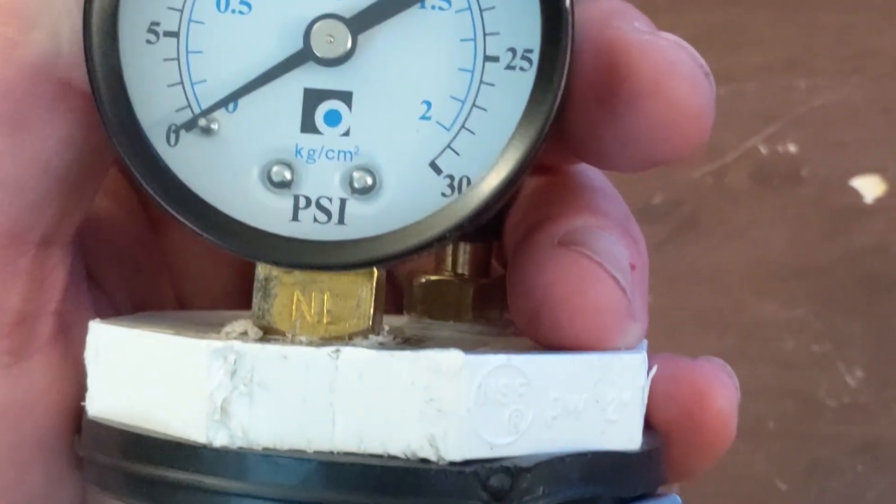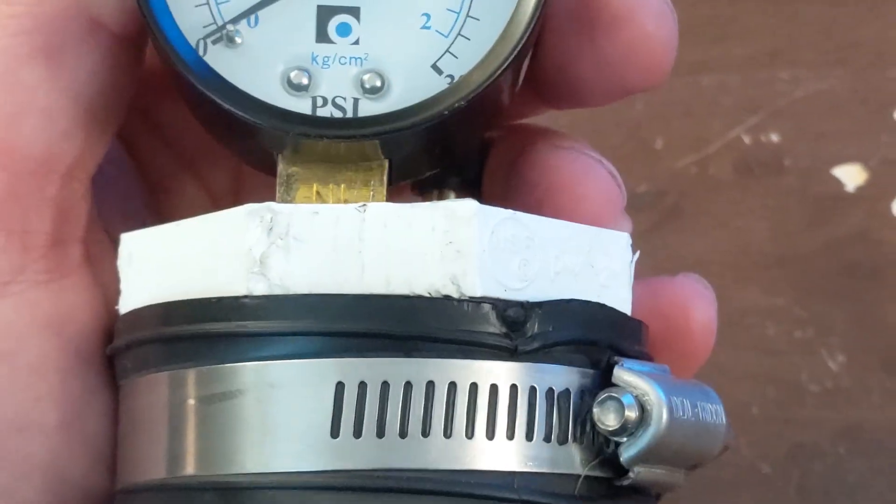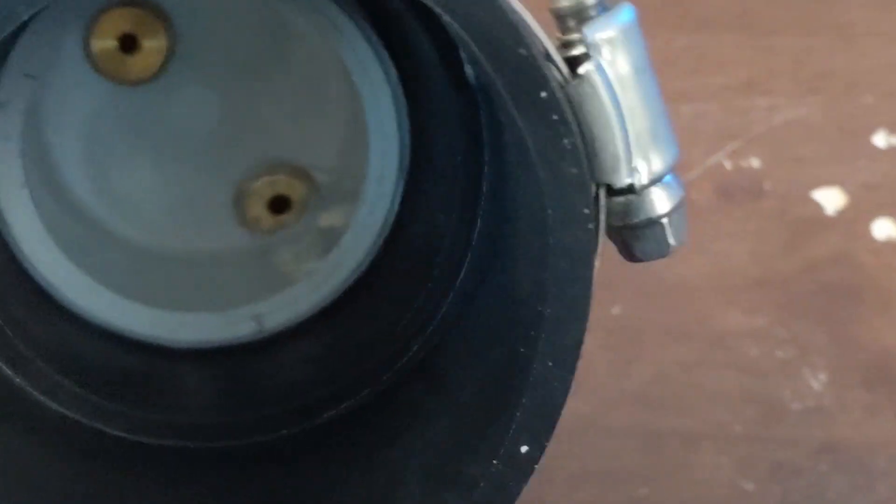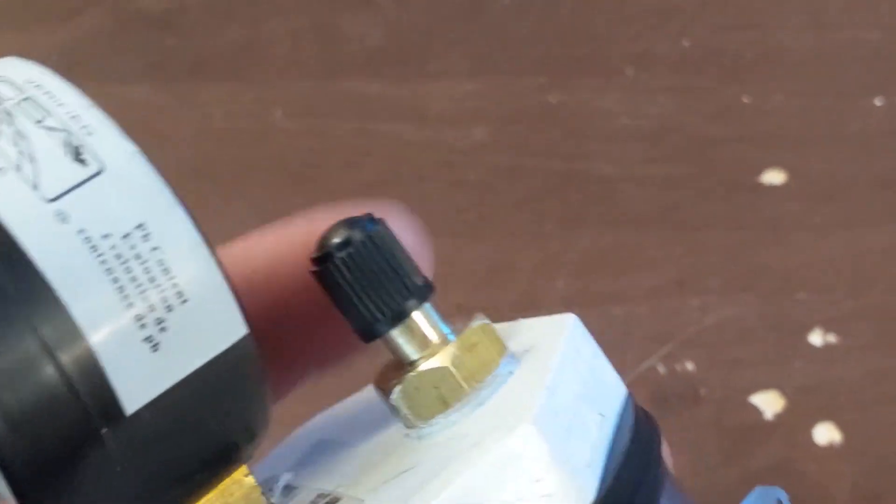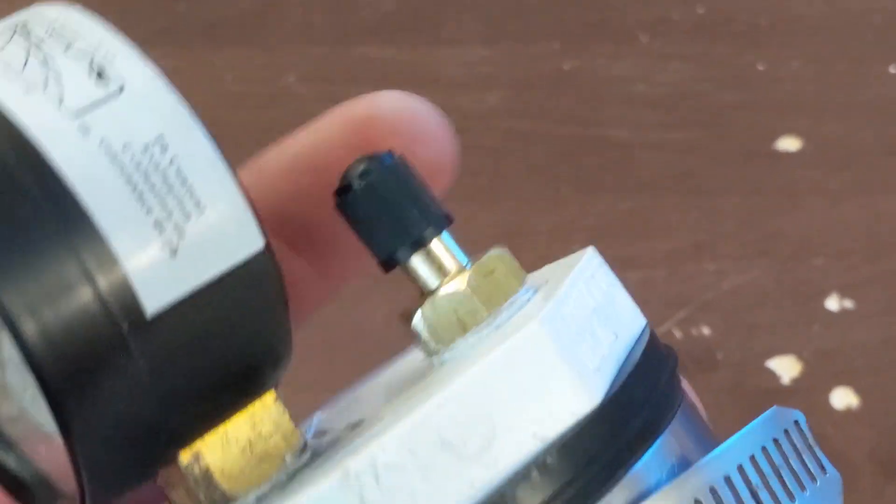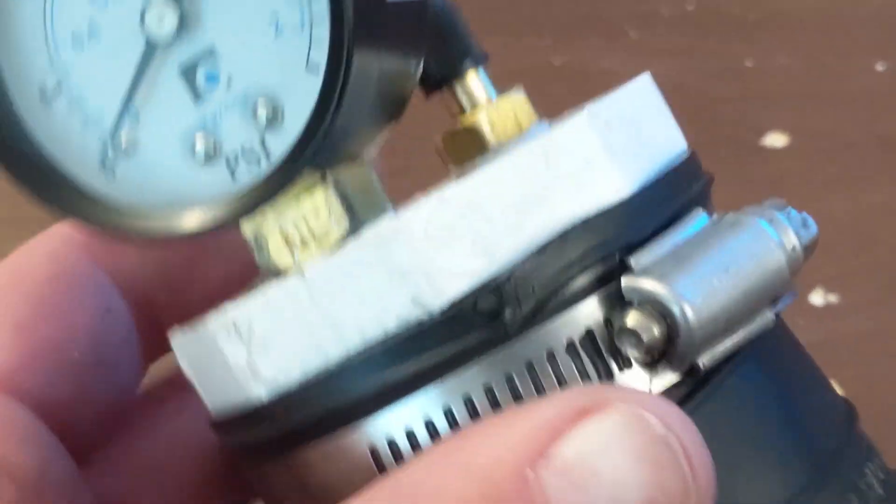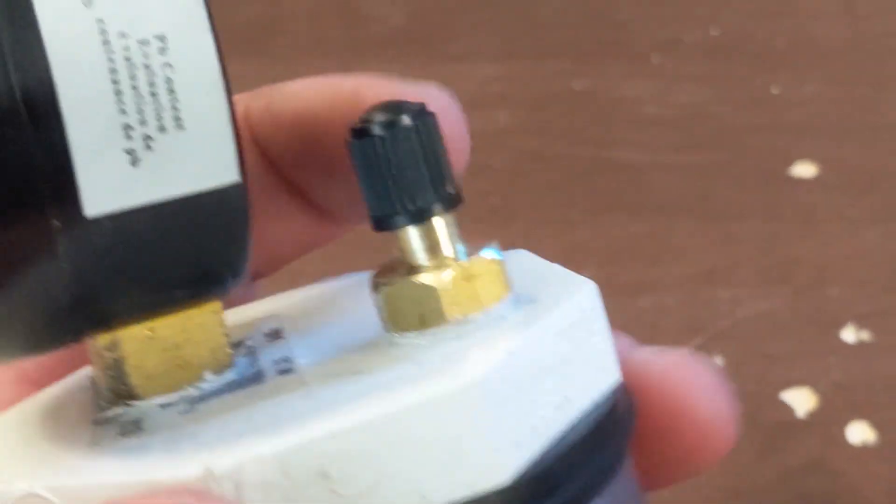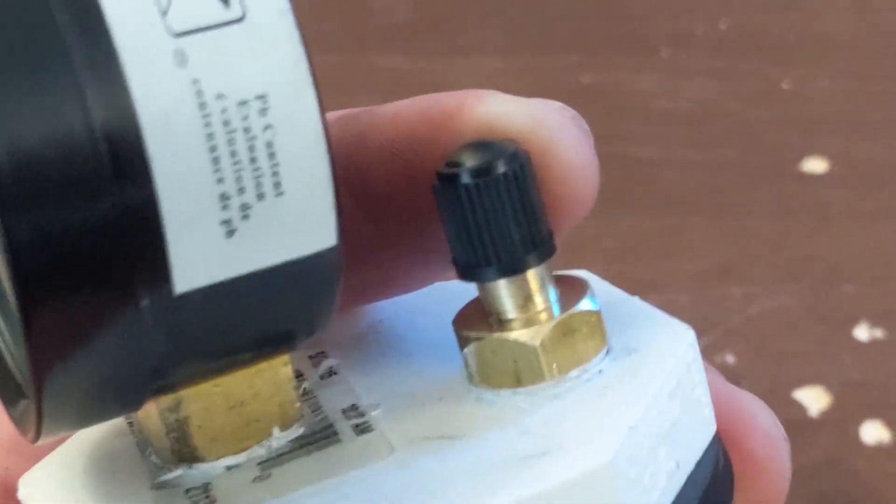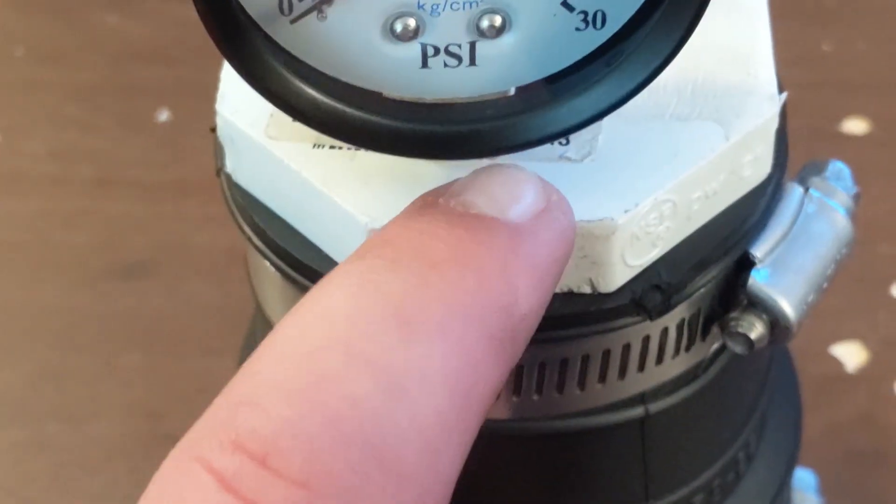Anyway guys, I'm going to take this thing outside and I'm going to plug it in and give it a test. But now you guys know how to take a few dollars worth of fittings. I mean if you can get a cheaper air gauge and a cheaper tire pressure fitting or air pressure fitting, Schrader valve, go for it. I spent I think six bucks on this, I want to say. It was two dollars for this little valve, the cap was a buck.